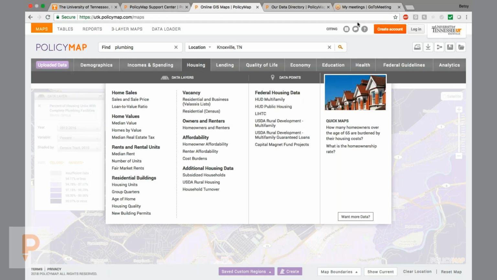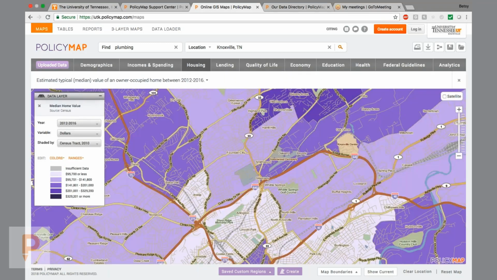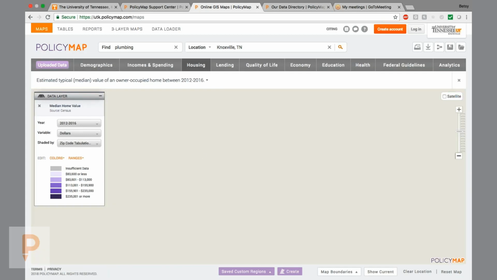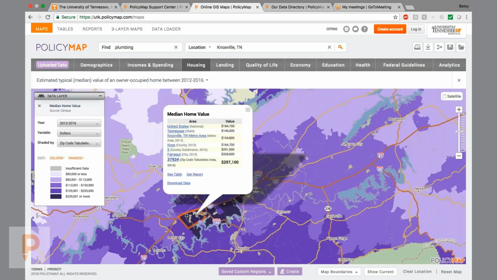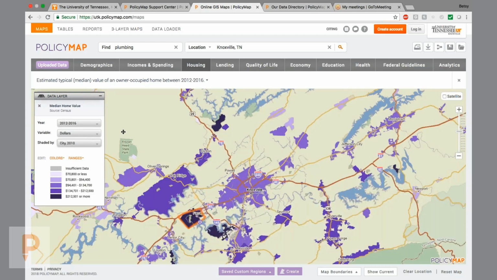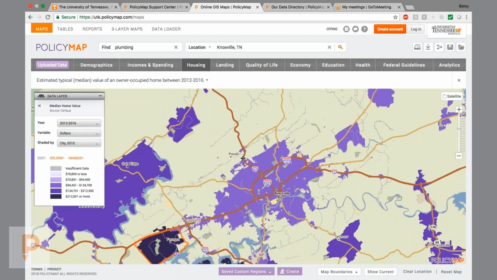As we move into housing data, you'll see that not only are there data layers now, but we see data points. So there's information on home sale prices, the median values of homes, and you can, again, zoom in and zoom out to see where the more expensive homes are within specific areas, and you can change to see exactly specific areas. So part of the great thing about a tool like PolicyMap is that it's very intuitive, and you can simply work within this legend to make changes and zoom in and zoom out and create these dynamic maps.